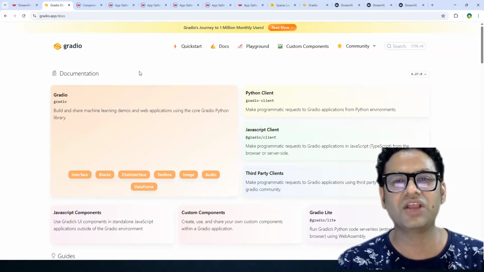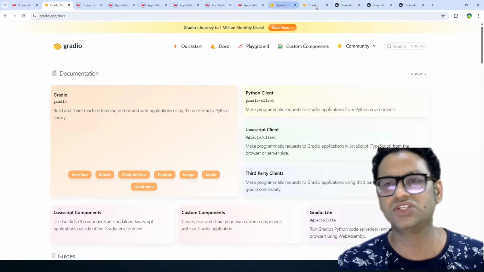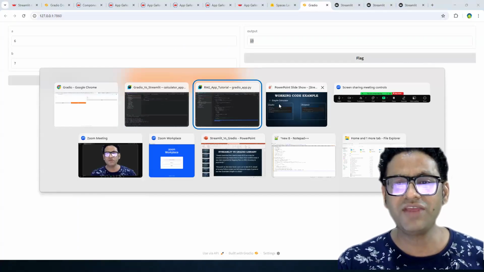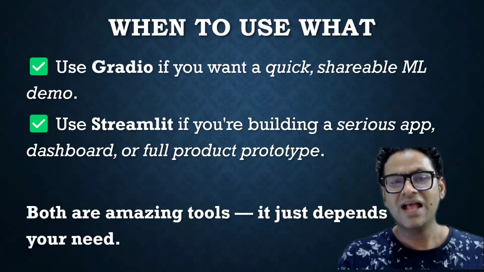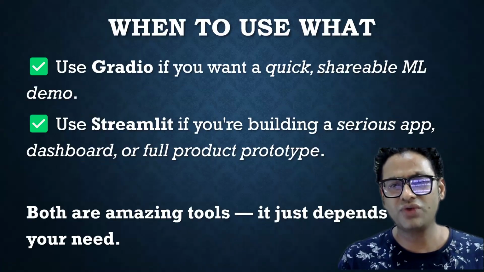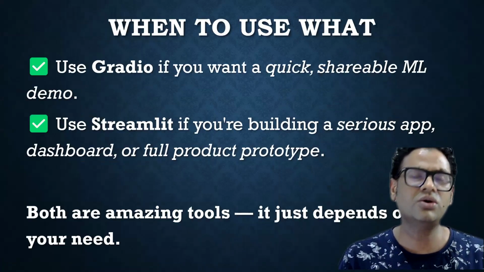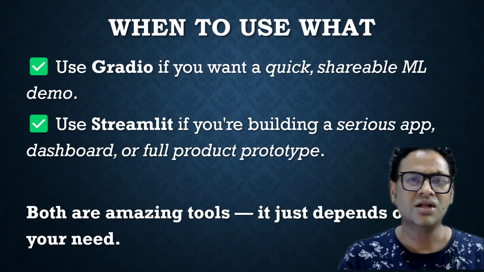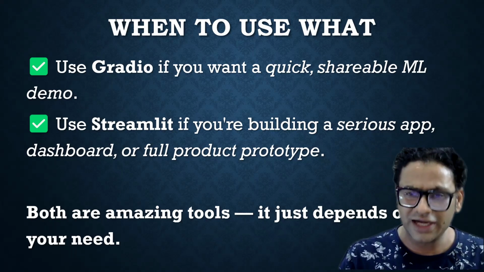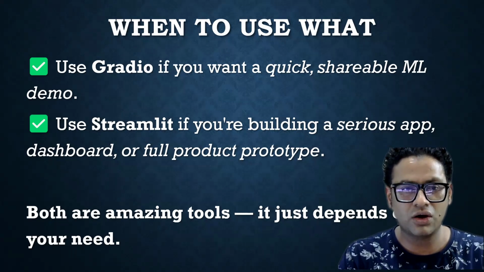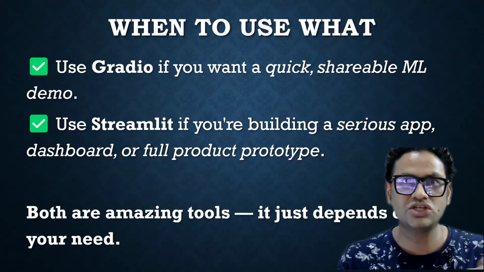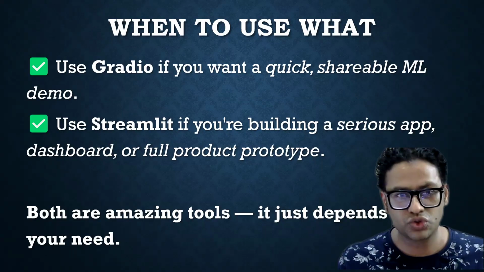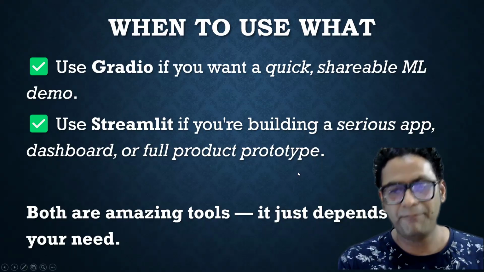Both the libraries have very comprehensive documentation which you can just go through. Right? So now we understood both these libraries are very awesome to use. And the final conclusion here is, if you really want a quick and shareable ML or AI tools based web application, you can just go for Gradio. But if you need something very complicated or comprehensive, where you have a lot of conditionals or dashboards or data points which you want to showcase, I think Streamlit would be the best option, right?